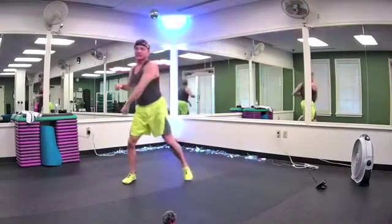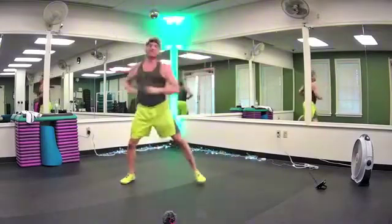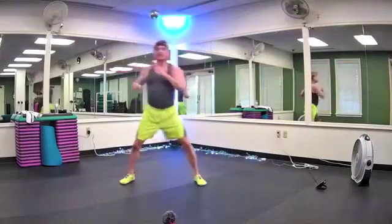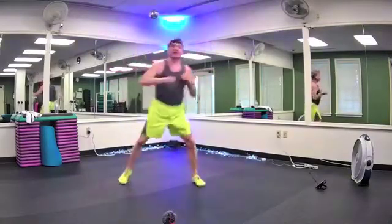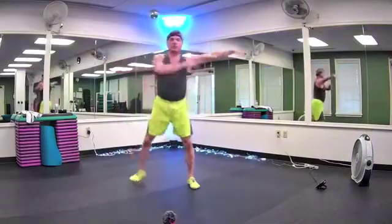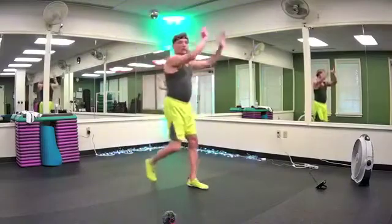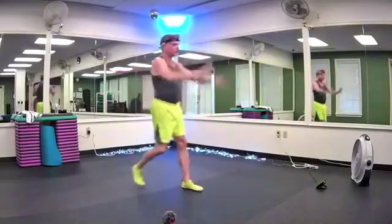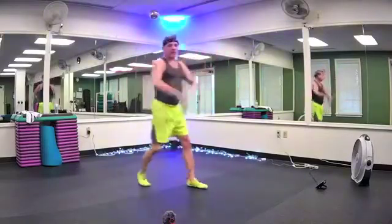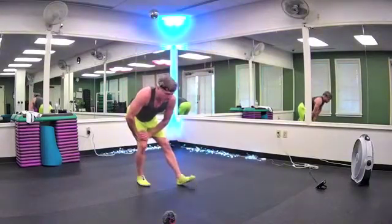4, 3. Punch across for 2. Punch it up for 2. Punch it down for 2. Punch across. Swing your arms. 4, 3. Now we pivot to the right. Tap the toe, dig the heel, and swing the arms. 2. Let's shift our weight back to the left foot. Back is flat, press down the chest, and tap the right foot.